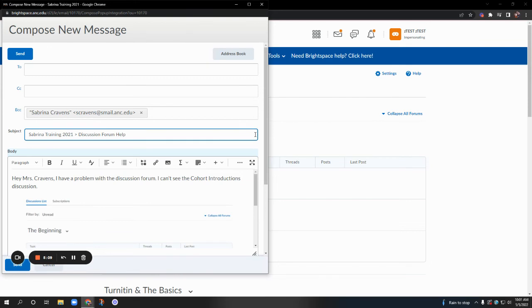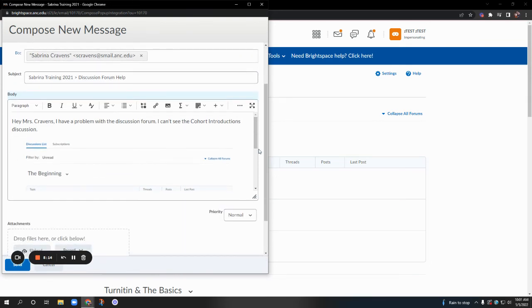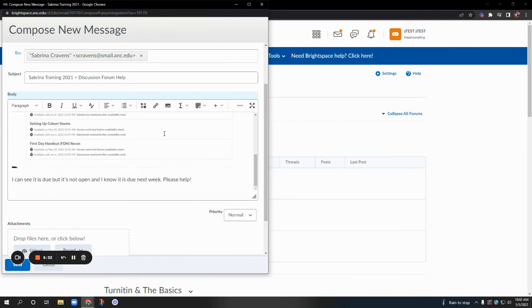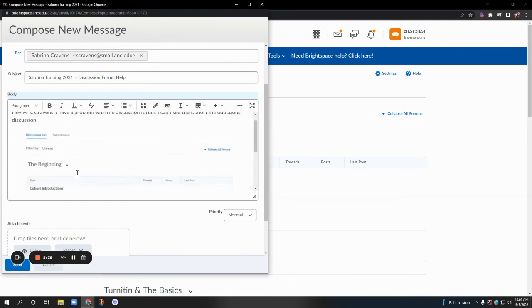But when you're emailing, be as detailed as possible in your emails so your question and your concerns can be answered speedily. Don't just give me the I have a problem, because then I'm going to say, well, what's your problem? And you say, well, I can't see this. I'm like, what can't you see? Please show me. Always remember when you're sending emails to anyone, especially concerning issues, to include as much detail as possible.